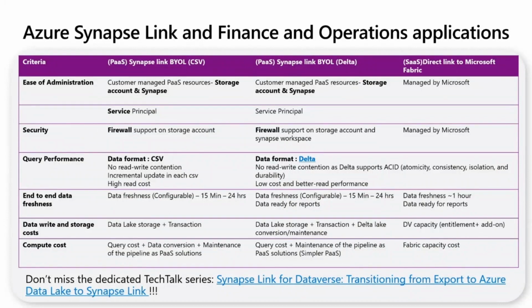That is the Delta format, which also gives you ACID support, so atomicity, consistency, isolation, and durability. Essentially gives you much, much better performance. There is a difference, of course, between the different storage and tools involved, because for Delta Lake, you also need conversion and maintenance for that part. As we said, security has largely increased with firewall and storage capacity. So, firewall support, so the ability of isolating that.